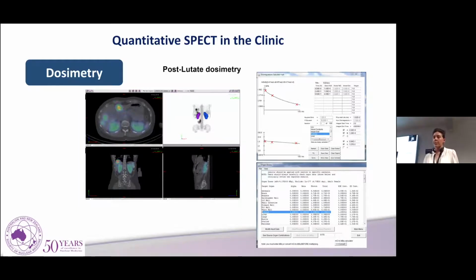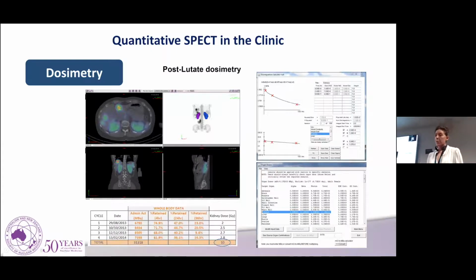We're then able to use the CT to delineate the kidneys as a volume of interest, push that delineation onto our quantitative imaging, and then go ahead and model time activity curves based on those activity measurements at each time point. And this is an example in the modelling software of Elinda. That then allows us to push that through to a certain model that matches our patient and derive some estimates of absorbed dose in the kidneys.